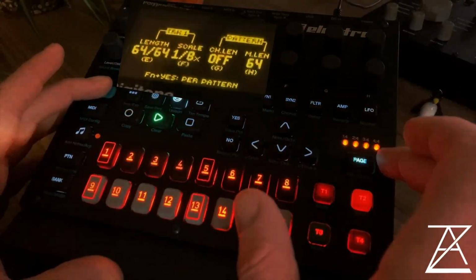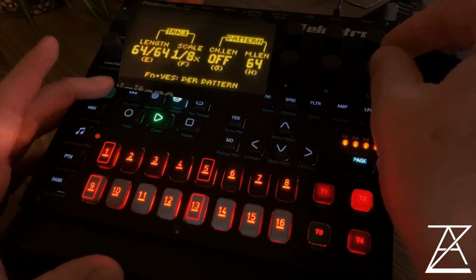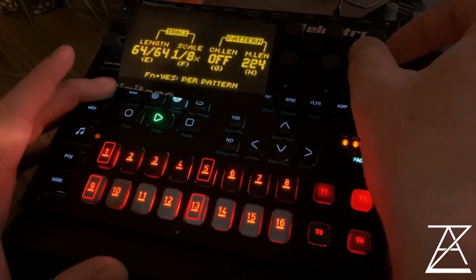And I've actually done something here incorrect. We need to put the master length up.